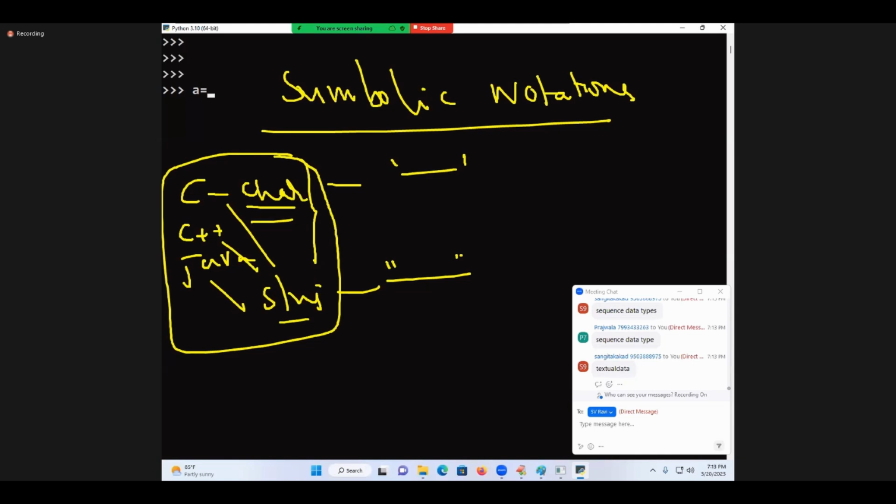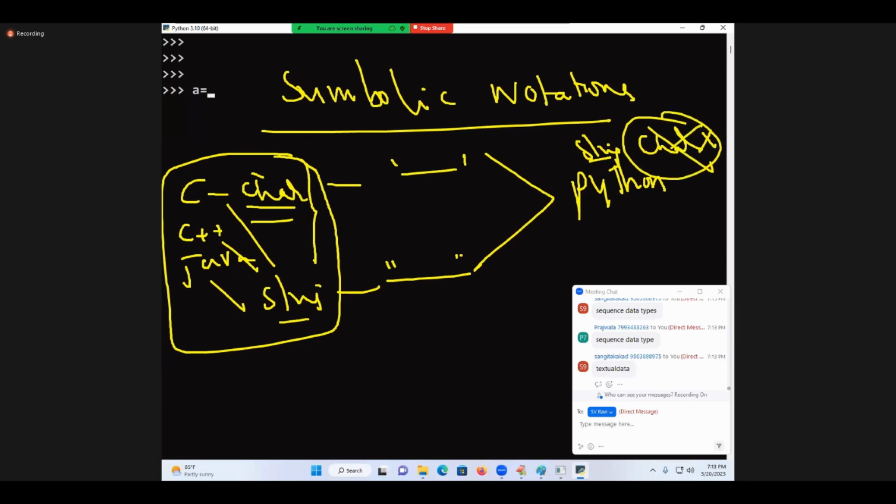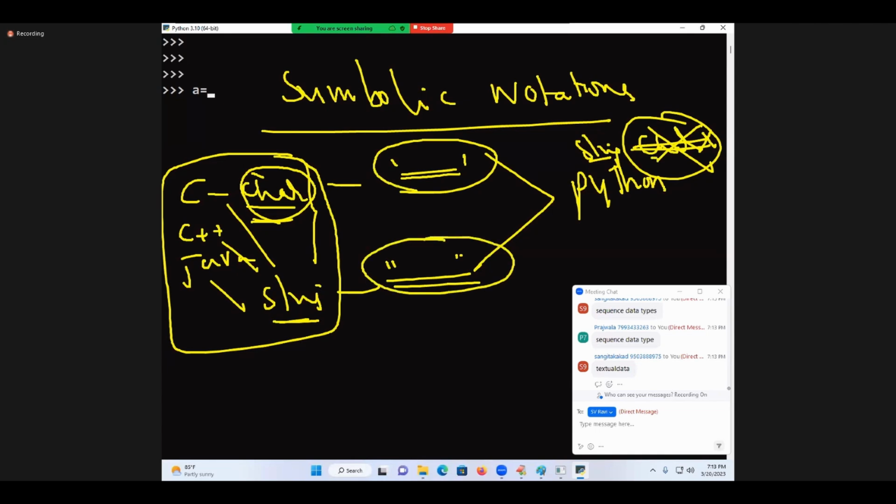In Python, we will use both of them for string data only. And there is no data type called char here. That means char is a difficult memory management for string organization, so they removed char completely. They are using either single quotes or double quotes. Why did they carry single quote? To satisfy the people of char. Why double quote? To satisfy the original property of string. So for making people convenient about single quotes and double quotes, to store both character and string data, they are using such a symbolic notation.